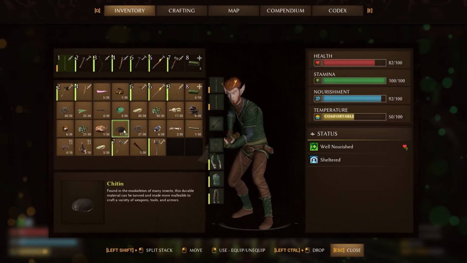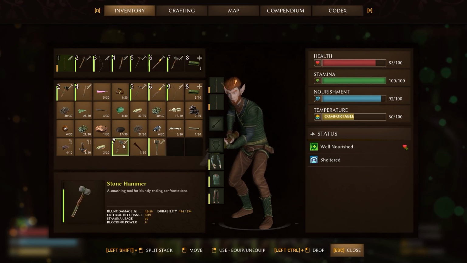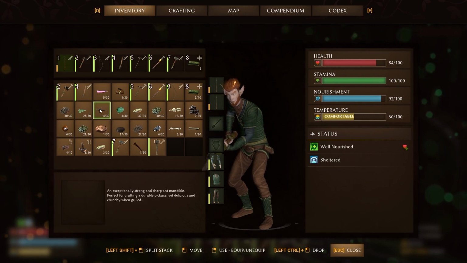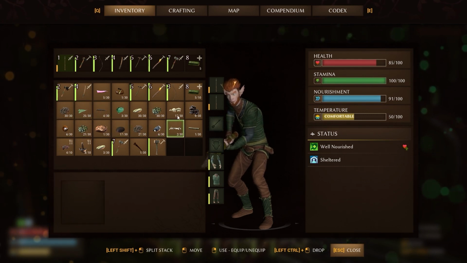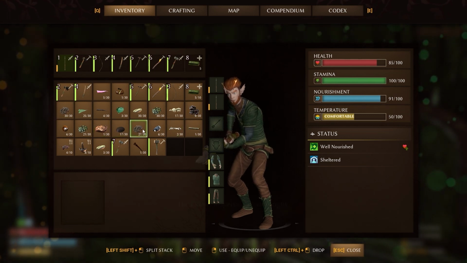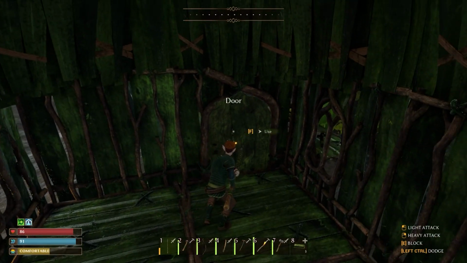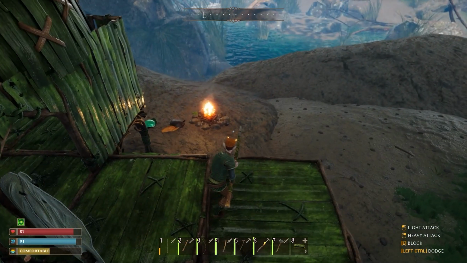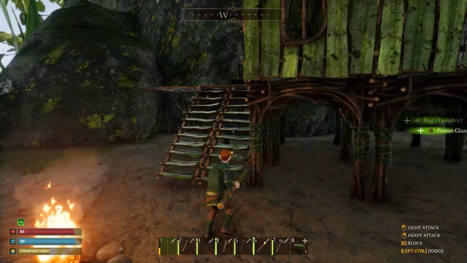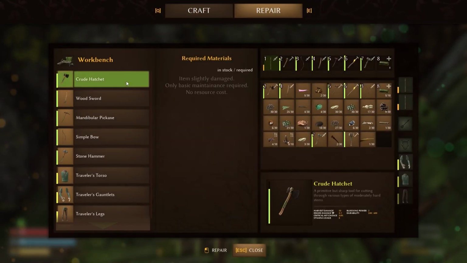A fair amount of chitin, 6 flint. I think we'll just go see if we can gather some more flint and see what else we can get, and then head back to our tree. More kite. Okay. Let's see.